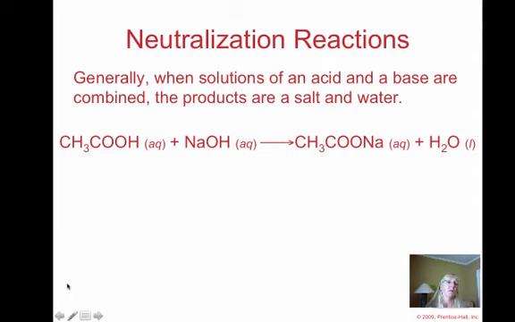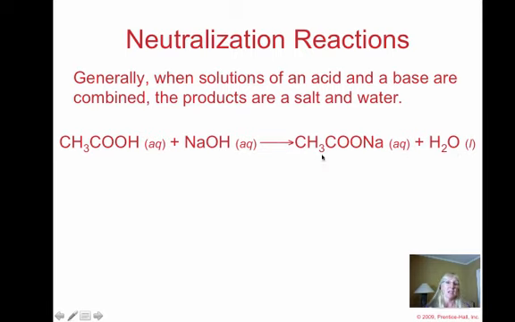Another thing you have to get comfortable with is this textbook writes acetic acid CH3COOH. And it's kind of a nice way to write it because it shows out here at the end of this carboxyl group is a hydrogen ion waiting to be given away. And what will happen is that it will donate this hydrogen ion. It will neutralize the hydroxide ion. The hydrogen ion gloms onto the OH, and you have liquid water forming.